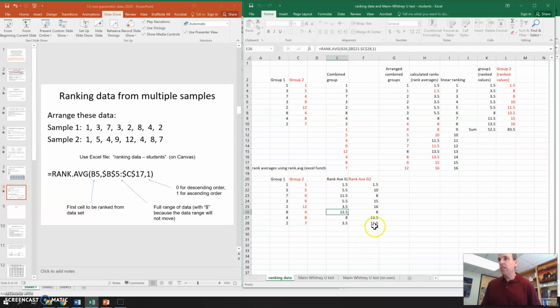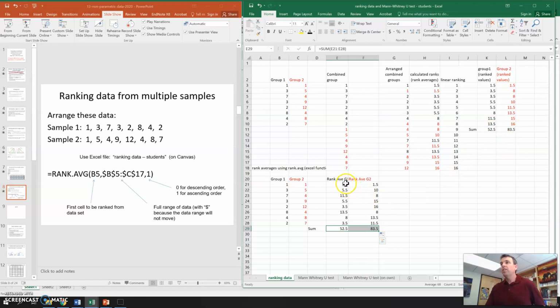Right? And I can check that over here as well. This one should be looking at this data point, and yes, indeed it is, and it should be looking still at the full data set. We're good to go. So here it basically gave me my rank averages. And it looks different here because here the rank averages were in order. I didn't even have to put those in order, but if we come down here and we go to sum, I can find my sums, equals sum, you can see that I get to the exact same point that I had over here.